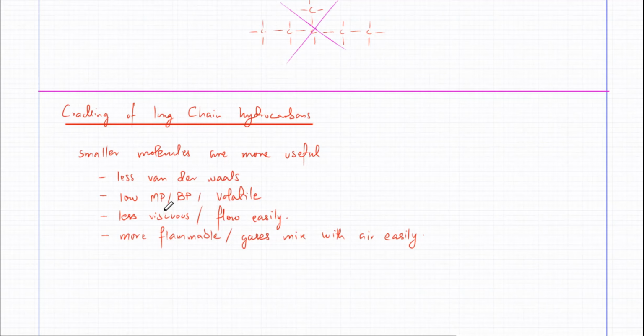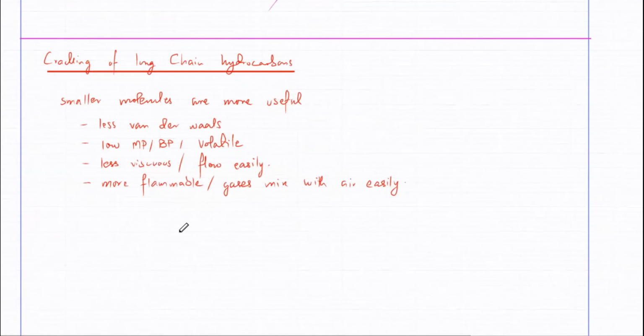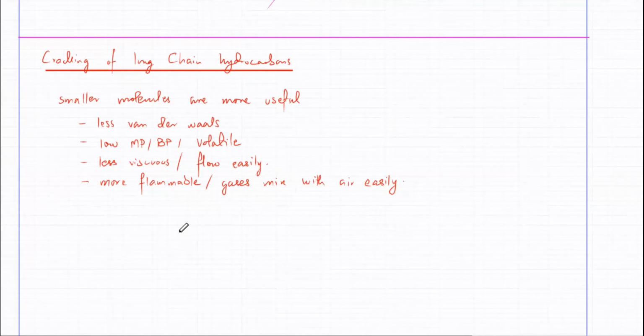So if you fill your car tank with candle wax, then your car tank is going to be useless because it would be very hard to take it out. And they're going to be less flammable as well. They're not going to mix with air. They'll be attracting each other so strongly that they're not going to allow the air molecules to come in between. So they're not going to be very flammable.